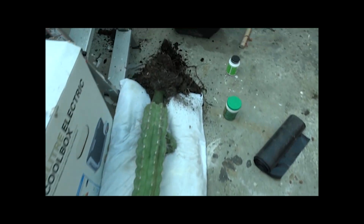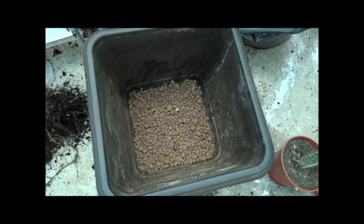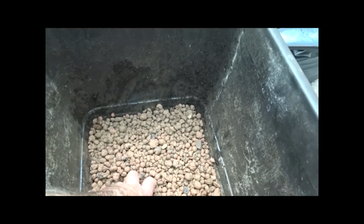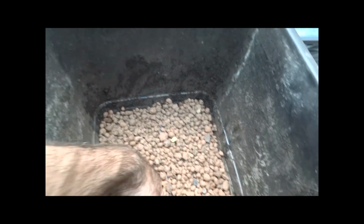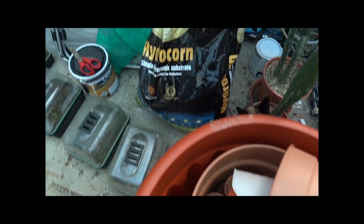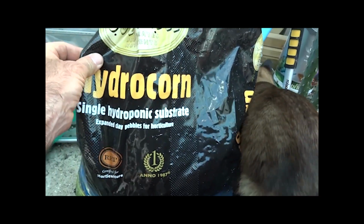Right. So I'll put it back in here. I filled it with 1.5 inches of hydrochrome. Only because I've got it. So it's about 1.5 inches deep. Help with drainage. That's this stuff.